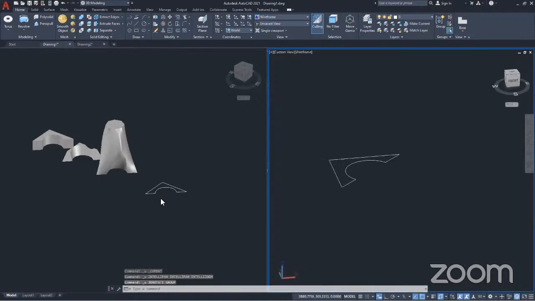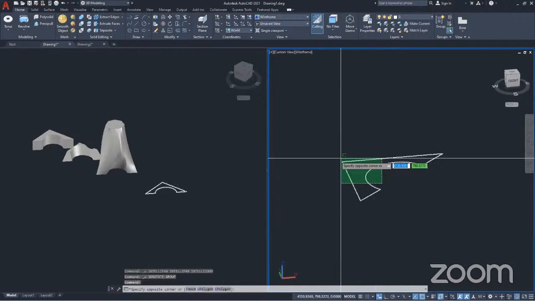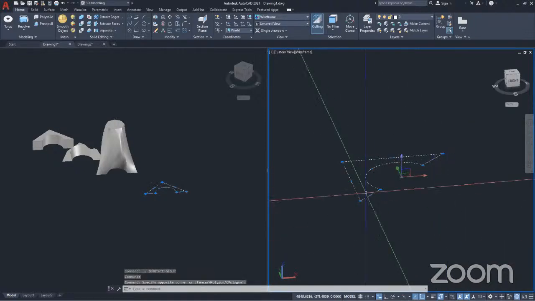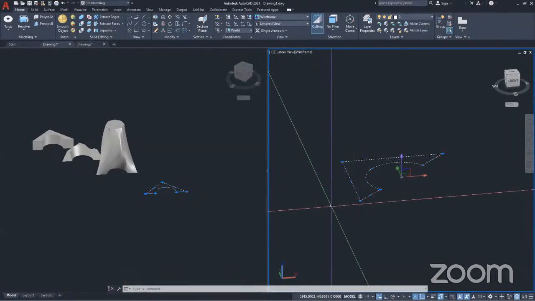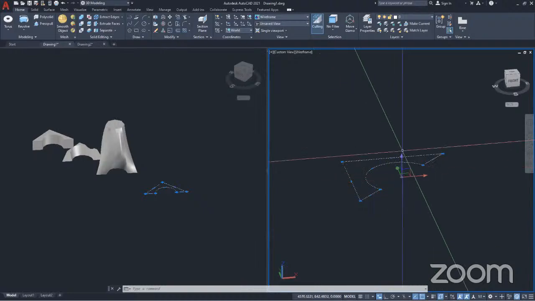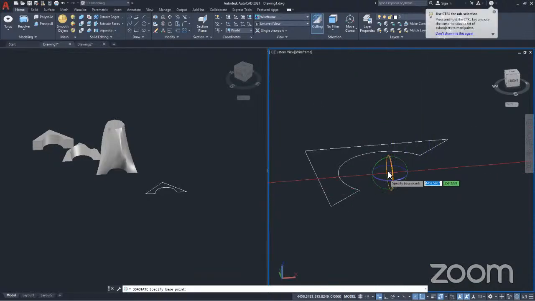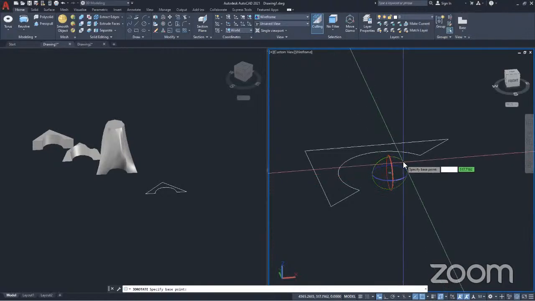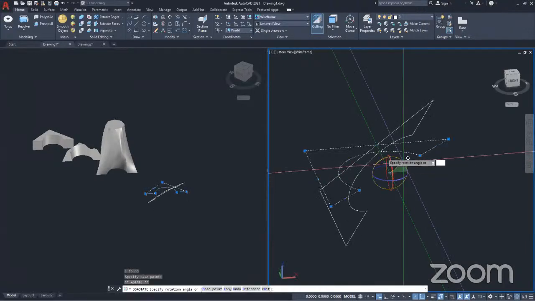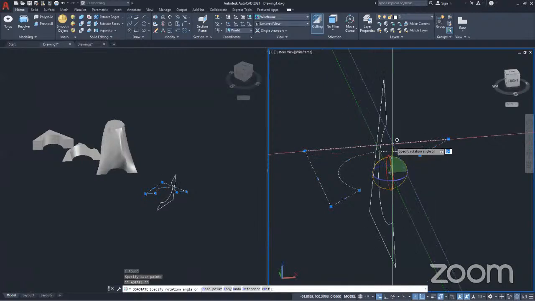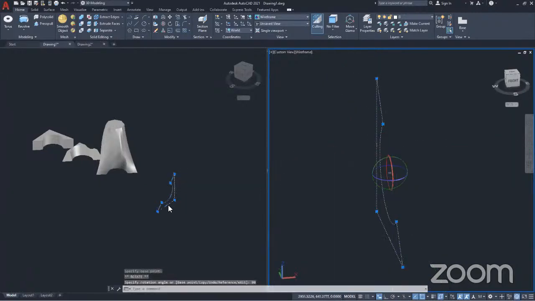Okay, so now we have this shape here. You want to rotate it, there are different options. And the best way to rotate a 3D object, or to rotate it to a 3D mode, is to use the 3D rotate. You select the 3D rotate, and then with this, you can select any of the axes you want to rotate it about. In this case, I want to rotate it about the green axis, which is the Y axis. And I input 90 to make it stand like so.